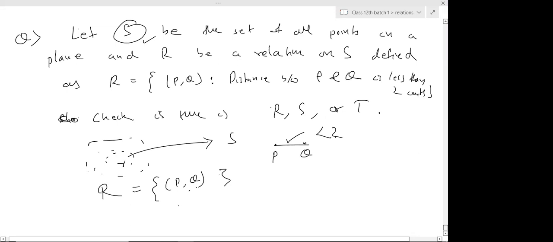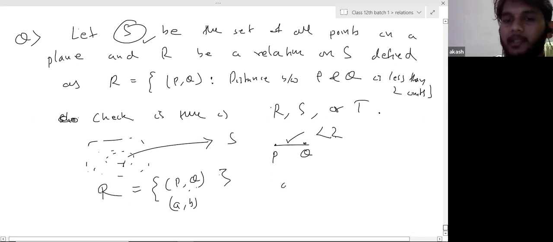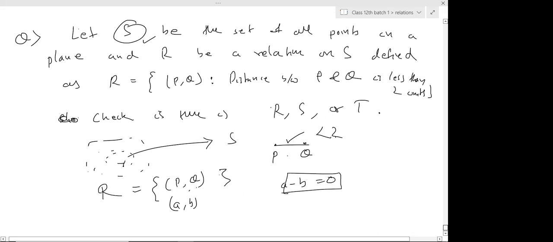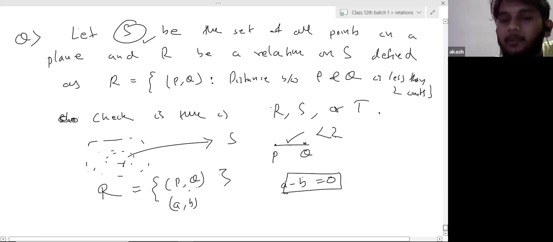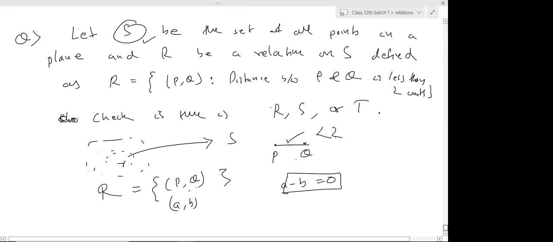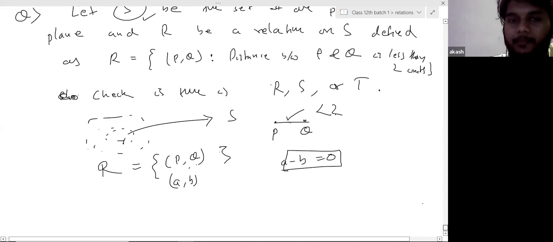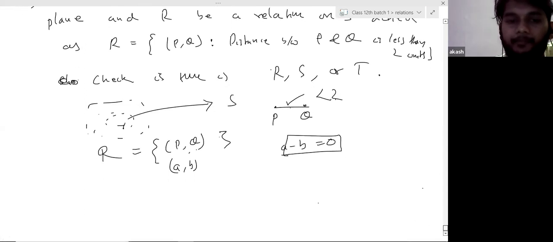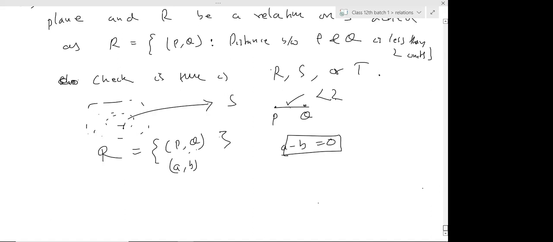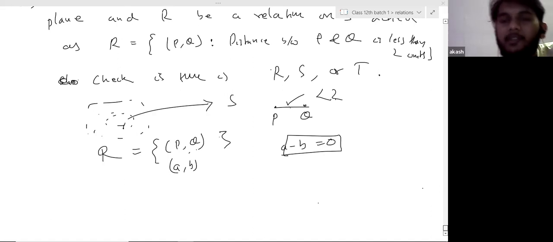Yes, sir. See, in the previous questions, we were saying (A, B) such that A minus B is equal to 0, right? The same thing is happening here. But instead of numerical examples, we are trying to calculate distance. They are saying the distance should be less than 2, not subtraction. Yes, distance between 2 points. All right. So try to solve this, everyone. I'll give you a few minutes. First, try to think if this is symmetric, reflexive, or transitive. When you get the answer, then try to think how to prove that. Don't try to prove at once.